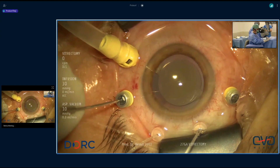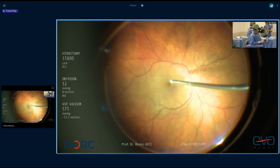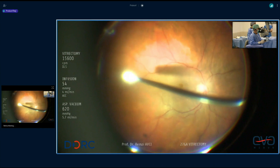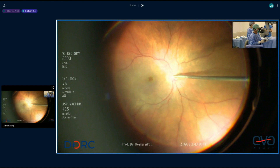I will apply a temporal inverted flap technique for this case, but there is some modification in my technique. We will first apply a vitrectomy and core vitrectomy and removal of the posterior hyaloid, then continue with the other steps. Have you already detached the posterior hyaloid? Not yet, Don. I think it was a partial detachment that was on the OCT.